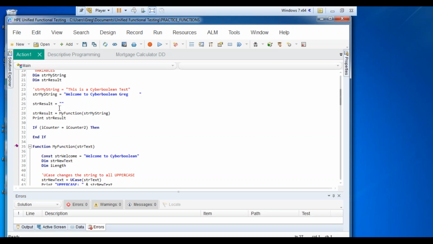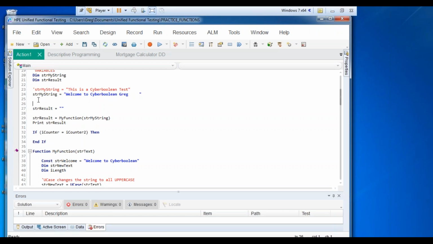So when you guys start taking Java and stuff like that, you typically do want to initialize everything, but you can do everything inline. It's a little bit easier to do it inline in Java than it is in VBScript.